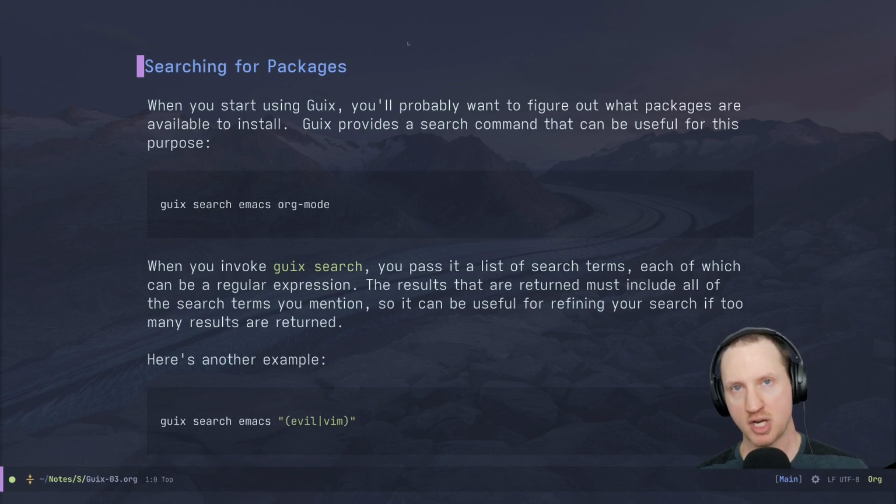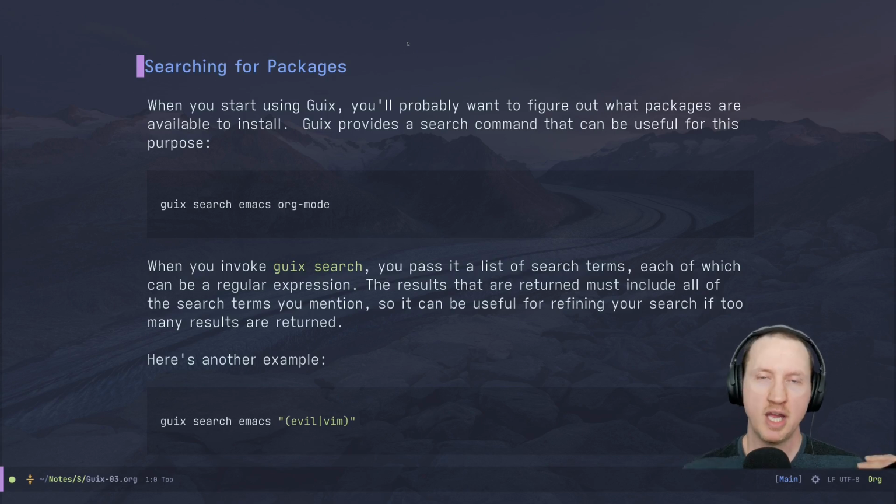It has a search command that you can use to search for packages with particular terms. There is some user interface that you can install in Emacs, and I think there may be other graphical tools that you can install separately that will show you a listing of packages from Guix. But when you get started, when you have nothing set up yet and you don't really know what to expect with Guix, the guix search command is what you'll be using to find the packages that you might want to use.